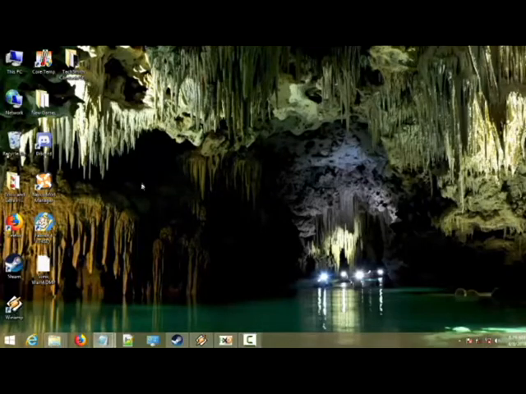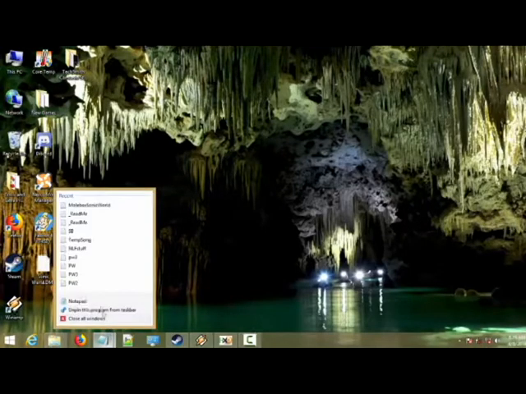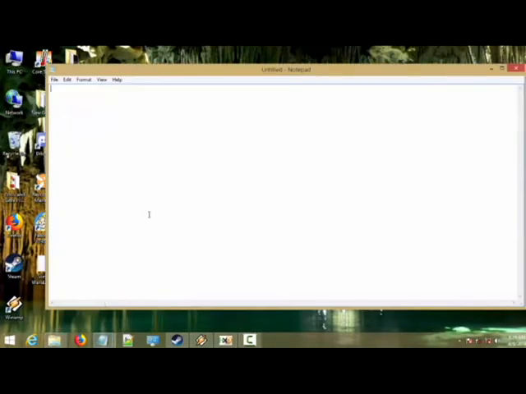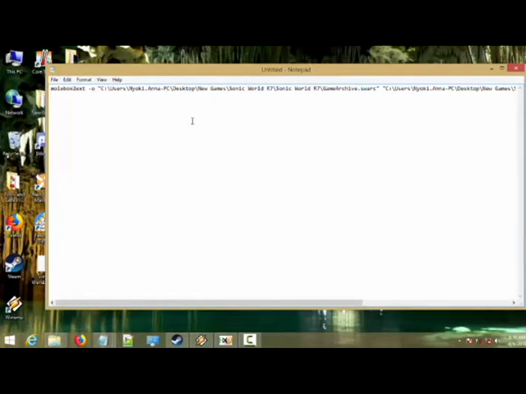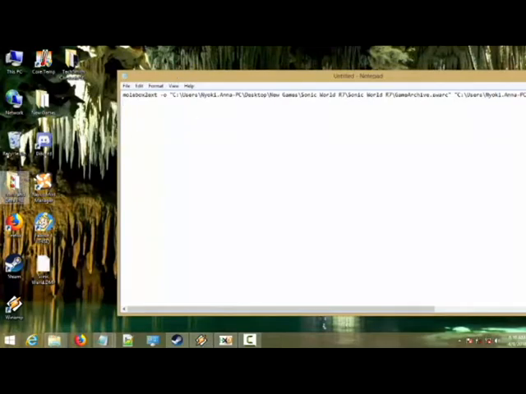Now, I'm going to go ahead and open up another notepad window, so I can put this in. This will be in the description. This is a line you're going to put into the command line to actually use molebox2ext to extract the archives. Molebox2ext doesn't really do anything on its own, it's more of a command line program. Now this will be different for everyone. You can see there's some of my data here, disregard that.